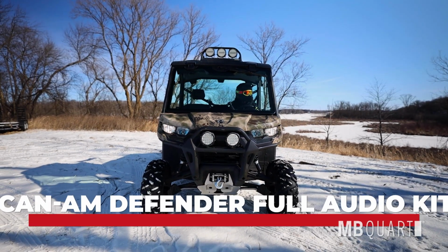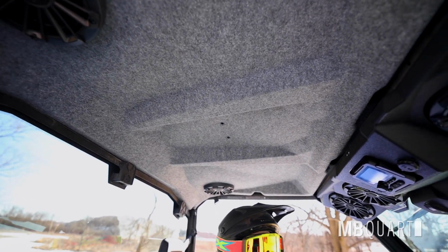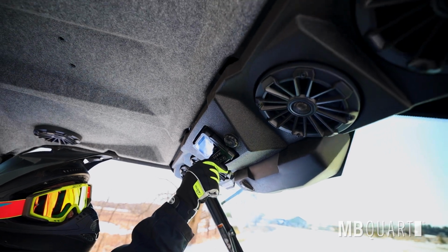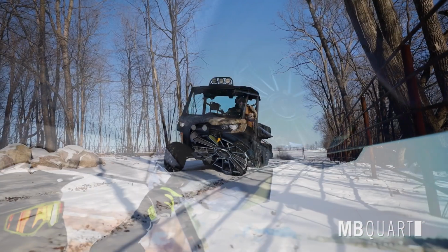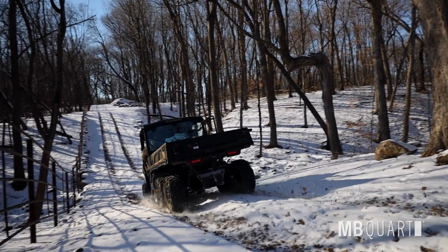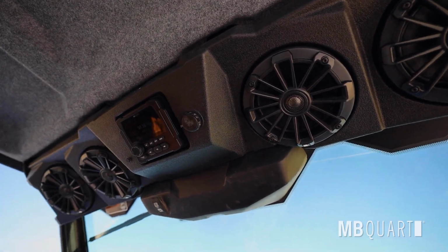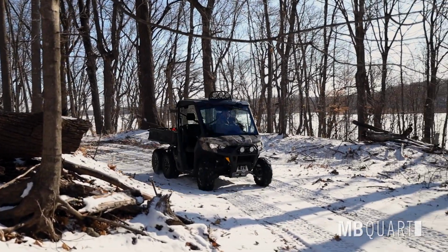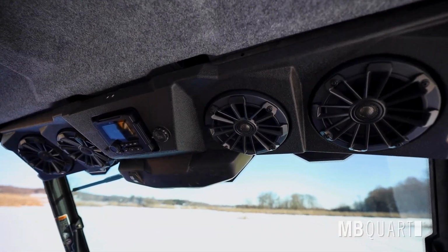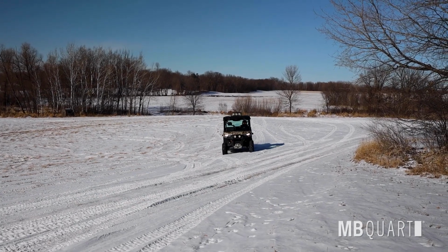Obtain high-quality concert sound in your Can-Am Defender vehicle. Designed specifically for 2017 to 2025 Can-Am Defender models. These components include the MBQD-STG4A-1 4-speaker visor audio system, the MBQD-116.1 2-rear speaker audio system, and the MBQD-SUBA-1 subwoofer audio system. Each of these products is engineered to provide high-quality sound, durability, and seamless integration with the vehicle. The combination of high-quality speakers, a powerful subwoofer, and an advanced visor audio system provides an unmatched listening experience for off-road adventures.